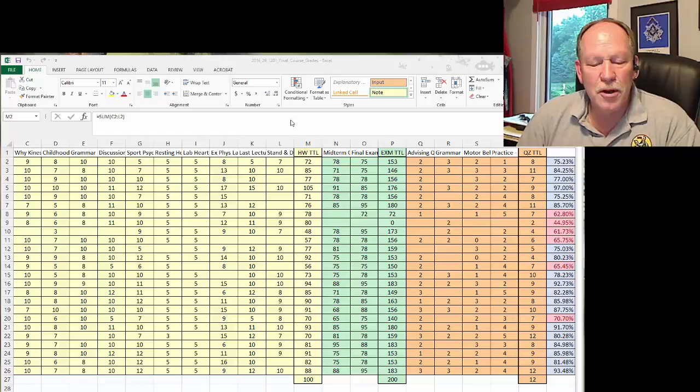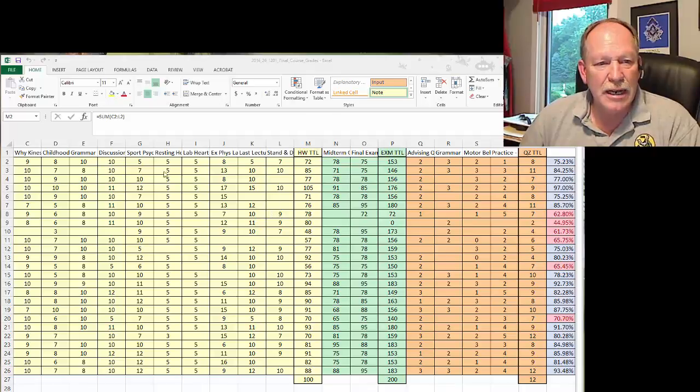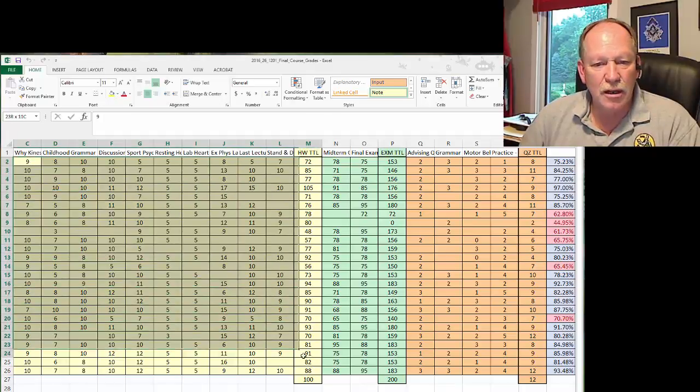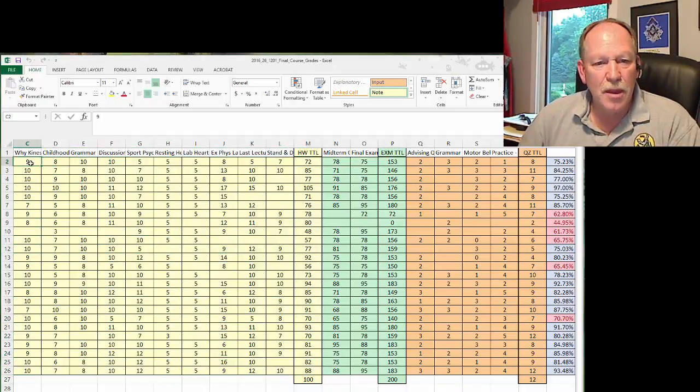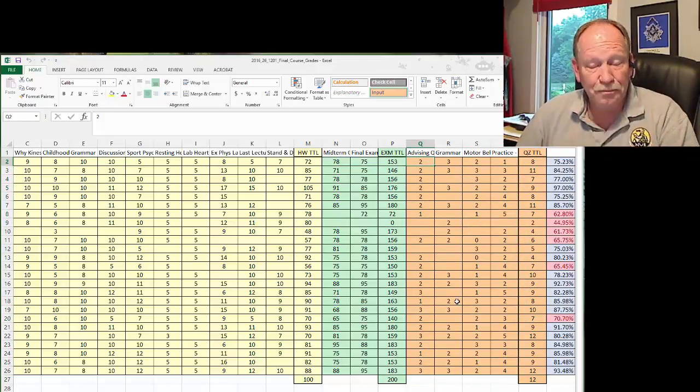It's pretty straightforward. If you remember from the syllabus or Blackboard under course information, your grade was divided into three parts. Homework, which you see represented here in the yellowish area; the two exams, which you see represented here in the green area; and your quizzes, which you see represented over here in this sort of burnt orange area. Okay, so the three parts of your grade.